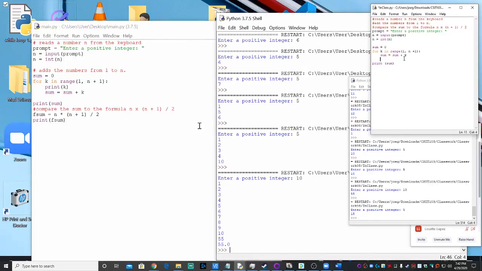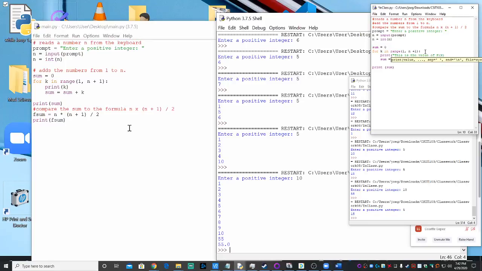And we got 55. The reason I'm getting the .0 there is because every time you do division, Python assumes that you're going to get a decimal fraction. I could have converted this to an integer, but who cares? At least we know the thing is working, and we have now got a little object lesson in how not to use the range function, or to use the range function.